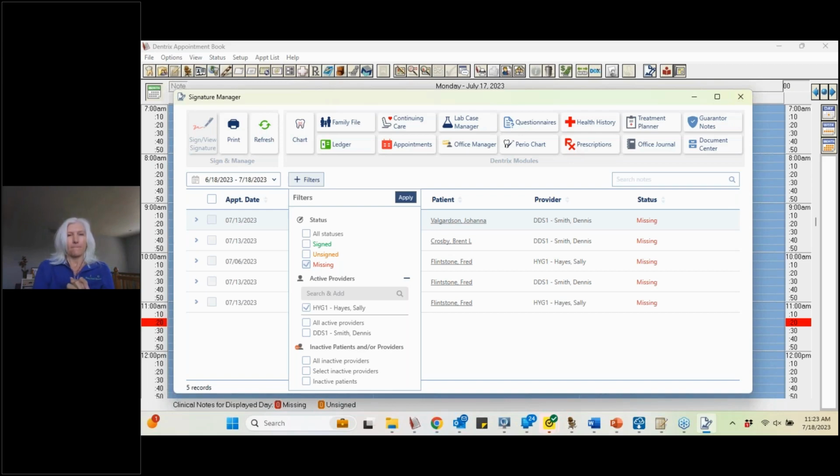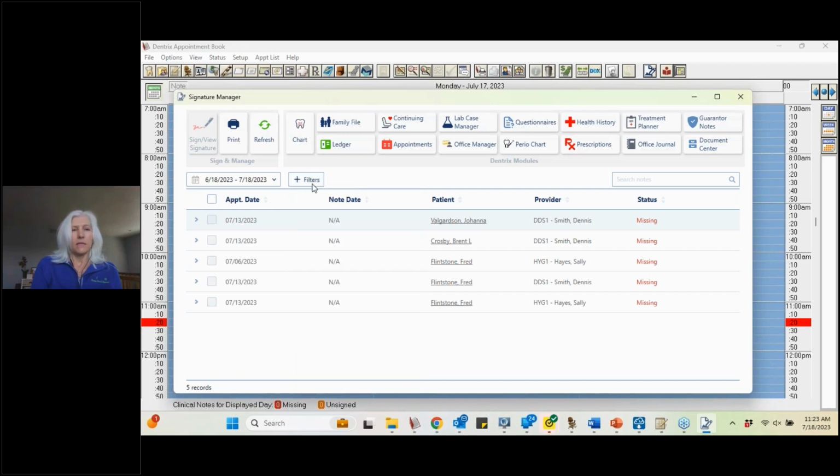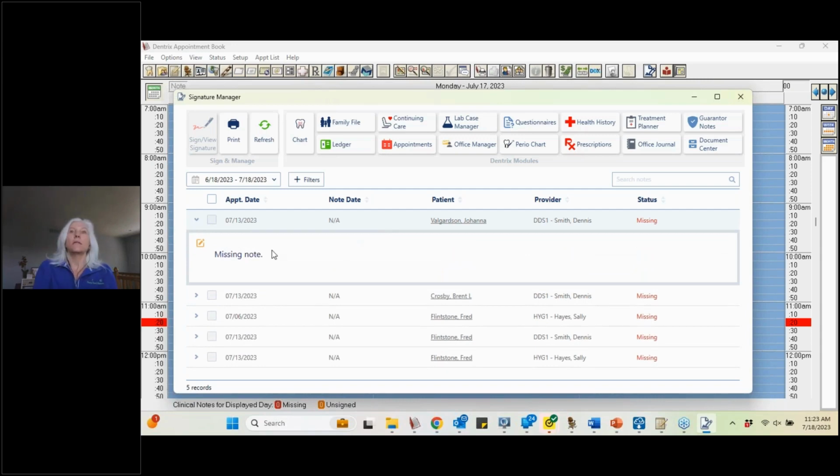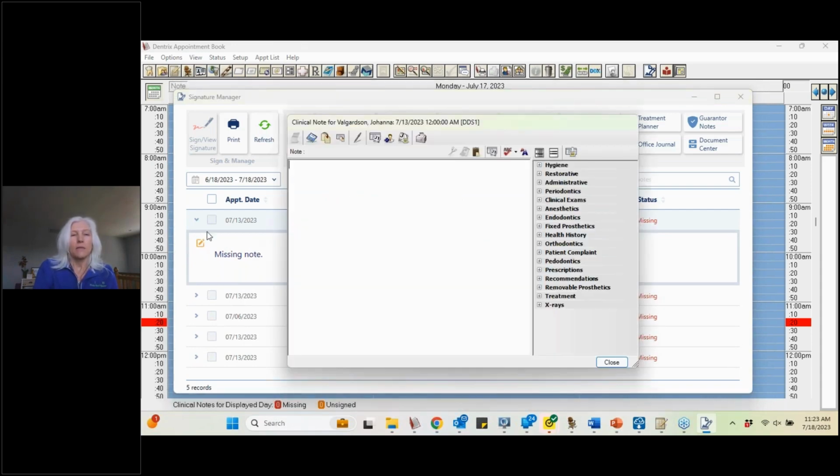All right, perfect. So if you have a missing note and you just open up the little arrow, you'll get a little box here that shows that the note is missing. You could write it from here if you wanted to. So I could click on my little notepad there, and then it opens up all of my templates.